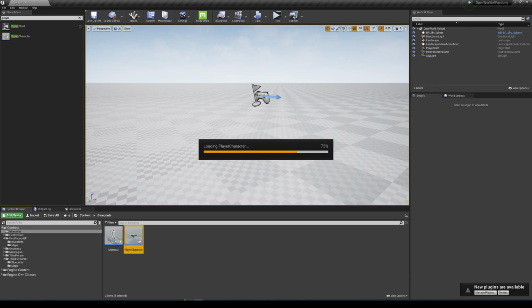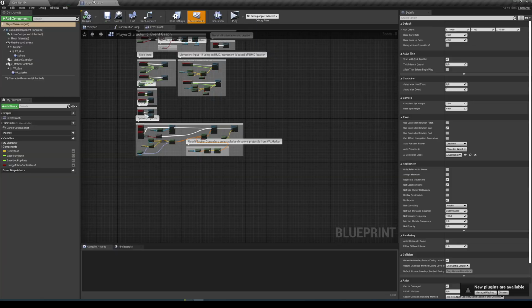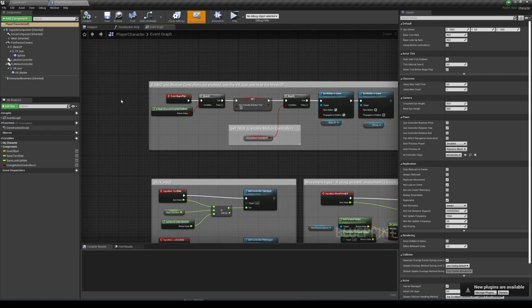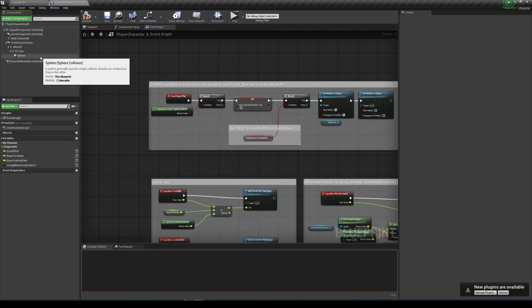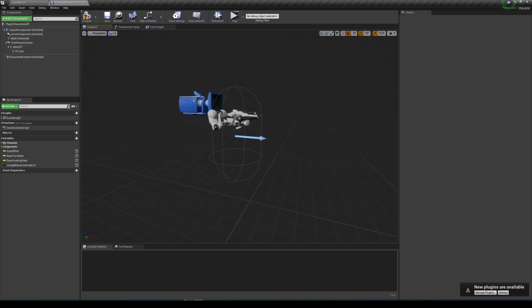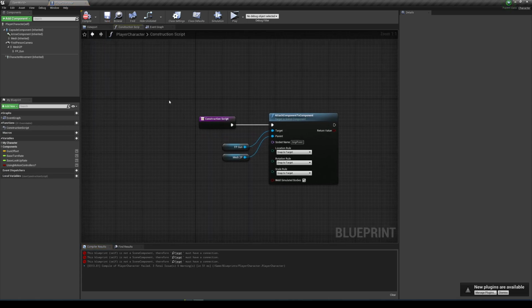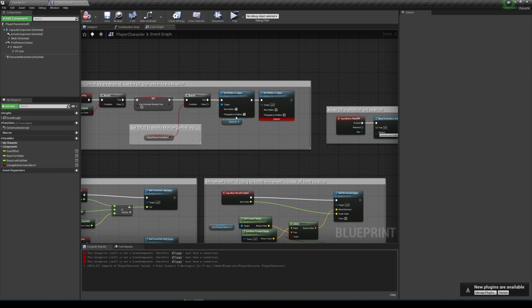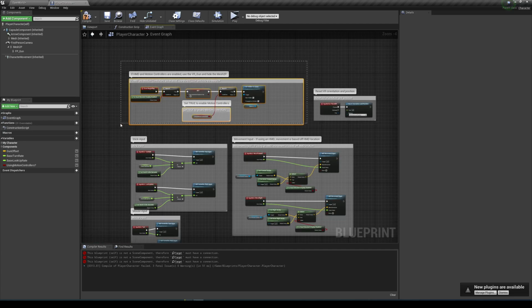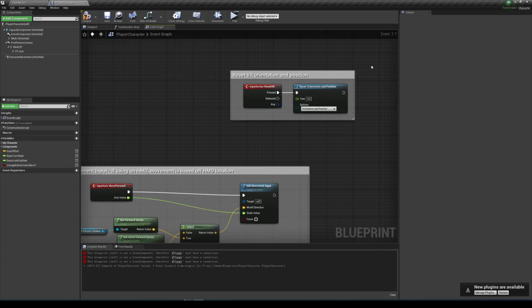Now let's open up the player character. And this is just the first person BP. So first of all, I don't want anything that has to do with VR. I'm not going to touch that. We can also delete this little sphere. So I'm just going to leave the hands and the weapon so we can see that. And let's just go into the construction script. Actually, we can leave that. Never mind that. But we will need to delete the stuff. This HMD motion, I'm going to get rid of that as well.